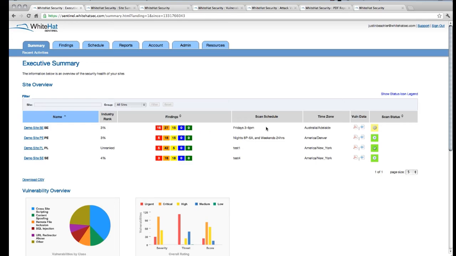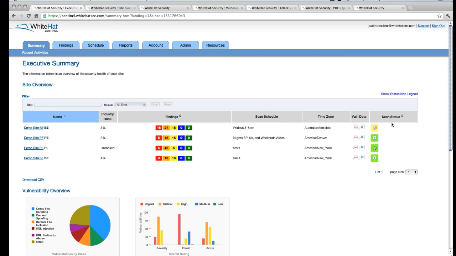To the right of that is the scan schedule. This is one of the 3 key pieces of information that we need from you in order to begin assessing. One being the URL of the application, 2 being the scan schedule or the window of testing. You get to tell us when you want us to be assessing your application. We recommend 24/7. There are nights and weekends available and custom scan schedules. If you only want to have us test 3 hours on Friday and 4 hours on Saturday, that's completely within your control. The third piece of information that we need is testing credentials if your site does contain authenticated content.